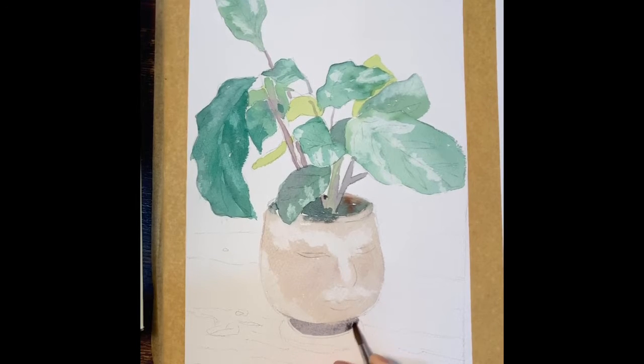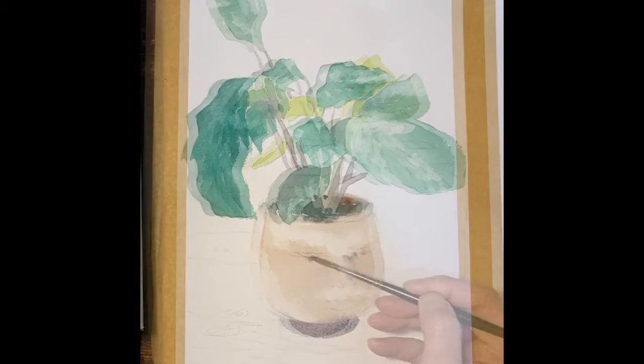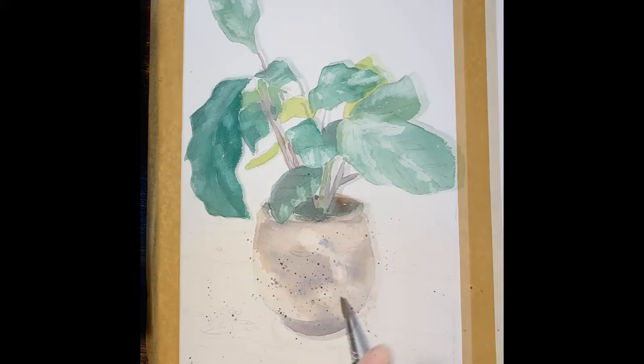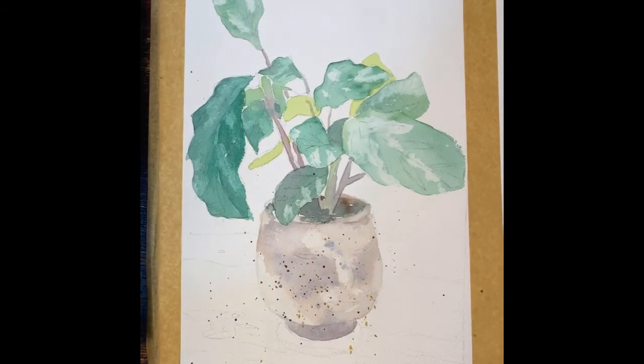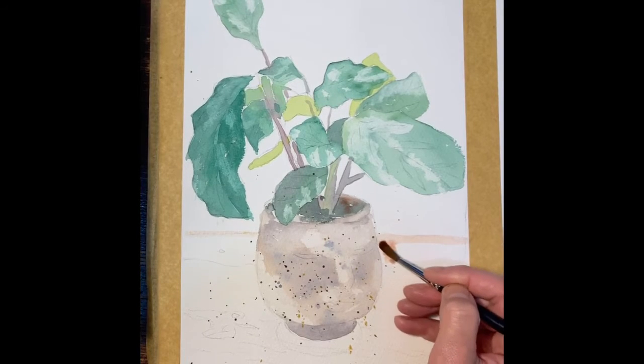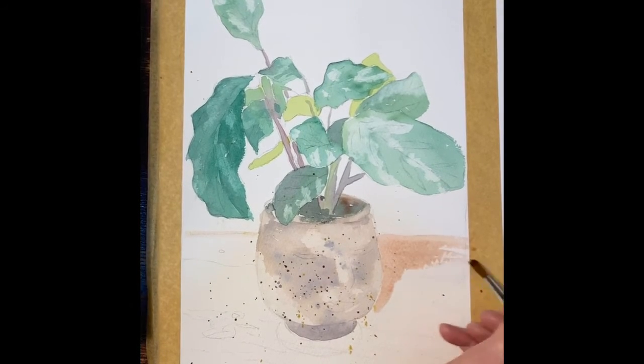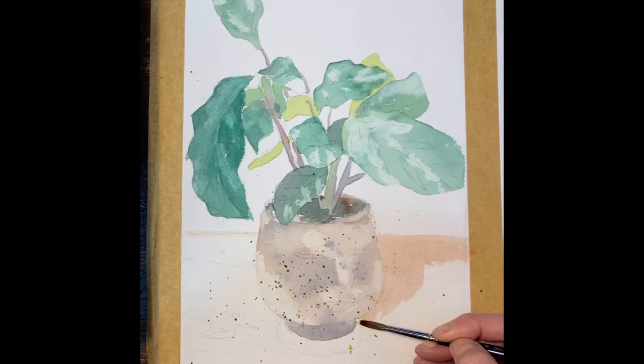I'm not going to do the table just yet — I'm going to let that dry first because I need there to be better edges on it. Now I'm going to put some color into this table background, which is wood. We've just got a basic wash — it's like a reddish wood really. I'll wash in the top section here creating a quite flat color. I haven't decided what color yet; I'm going to think about the colors I've got in the piece before I decide which may work best.